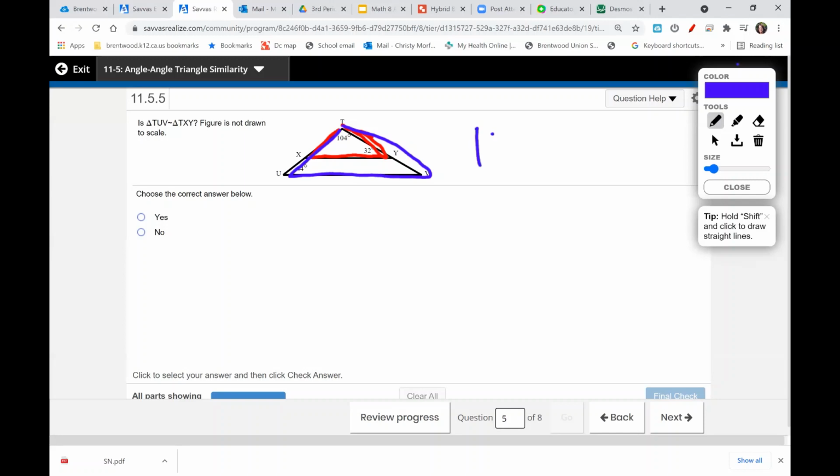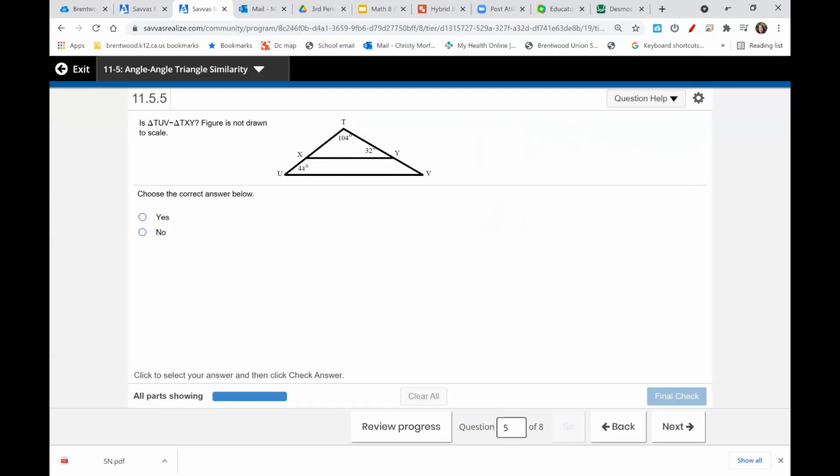So the little triangle is 104 and 32. And the bigger triangle is 104, and I can't see that anymore. So let me hit close, and 44. All right, so I'm going to go to my calculator, and I'm just going to check the top one, 104, 32, and the other number better be 44, like that bottom corner. And if it is, we're good to go. And if it's not, then it's not similar.